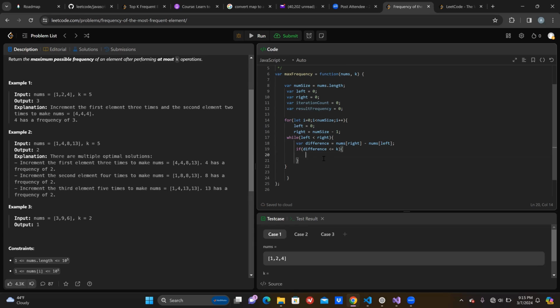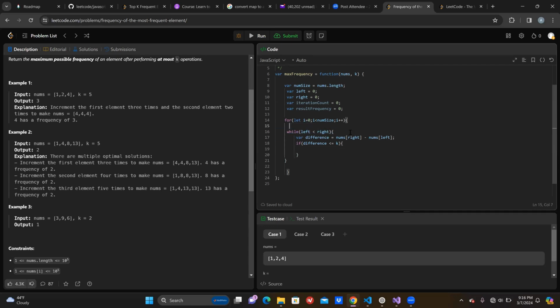Okay, so now I have to iterate a different time. See, remove line number 15 and 16.